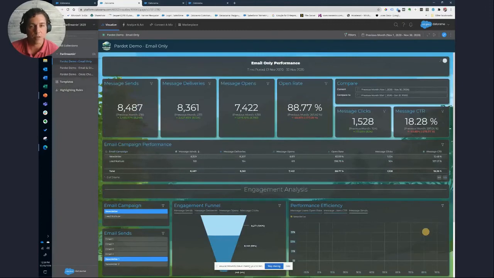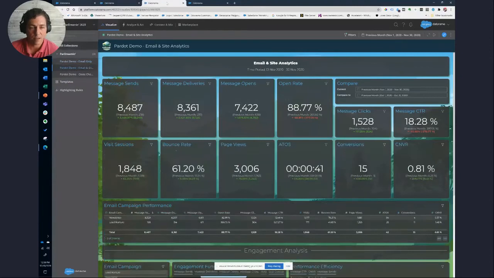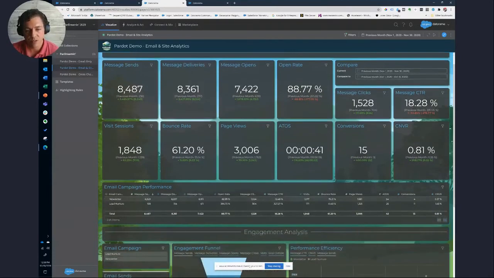So that next click in, that was email only. What happens if we merge Pardot data with site analytics data? Now this would work with Adobe Analytics, it would work with Heap or Mixpanel or any other technology you're using. In this case, we just kept it simple, and this is married with Google Analytics data. So what we've done, if you recall the source medium values that I showed you a moment ago within Harmonization Center, I've renamed those, and then I've fused them through data fusion together with email data.